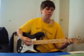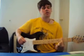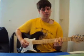So you have the A major, the C major, the D major, the E major, and the G major. So we have 2 more chords to go. Now these chords have to be barred. Now a bar chord is when you take your index finger and you place it across all 6 strings, like this. And then you place other fingers on the frets to make a chord.